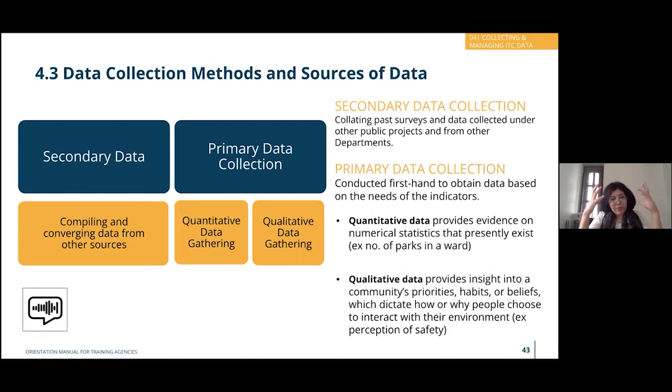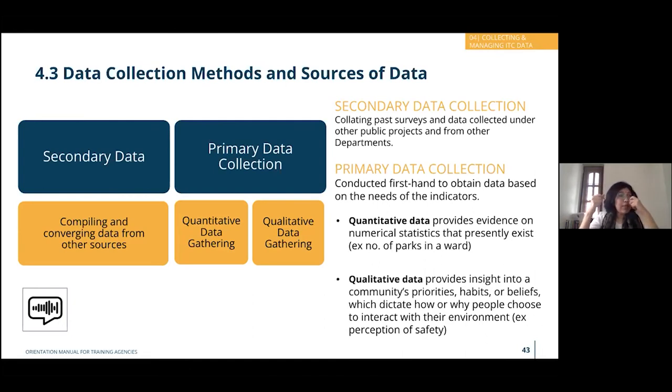Now in primary data also we understand that some data is what we call quantitative data, right? Which is numerical, like per capita water consumption. 9 square meter per person, that's an indicator, and the size of a park is numerical data. Number of people going to a park is numerical data. So all that is quantitative data.